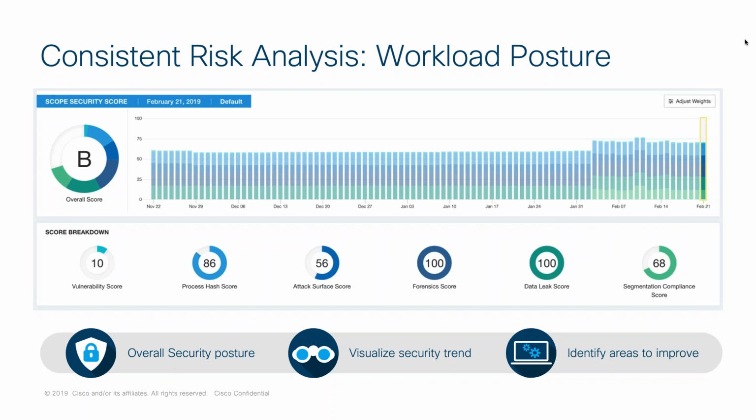And you can see the different kinds of data that Tetration is natively pulling in. Out of the box, understanding of software inventory and vulnerability. We're looking at threat intelligence around process hashes and running process hashes so that we can make determinations from a policy perspective, as well as react from a forensics perspective, and we're going to look at a real-world example of that. We're looking at risk, attack surface. One of the coolest parts about this is understanding which ports and protocols are open but not necessarily in use. That is a combination of multiple different data points to understand risk.